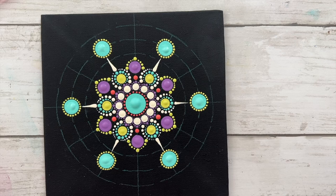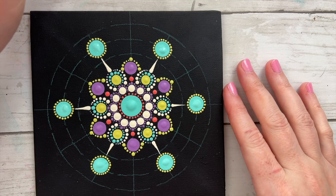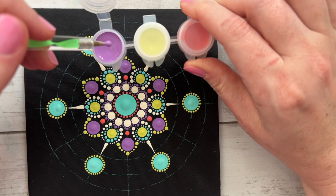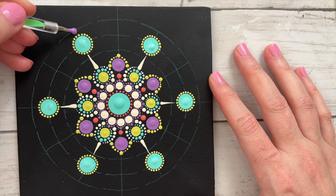The next thing we're gonna do is we're gonna come in with our purple color and we're gonna go with our largest tip on the green tool. And you have to make sure you get a good amount of paint on there. So you're kind of scooping it a little. Let's see if I can show you. So you're kind of pulling the paint up so you have just a little dollop there. And we're gonna add that right here in that cross section.